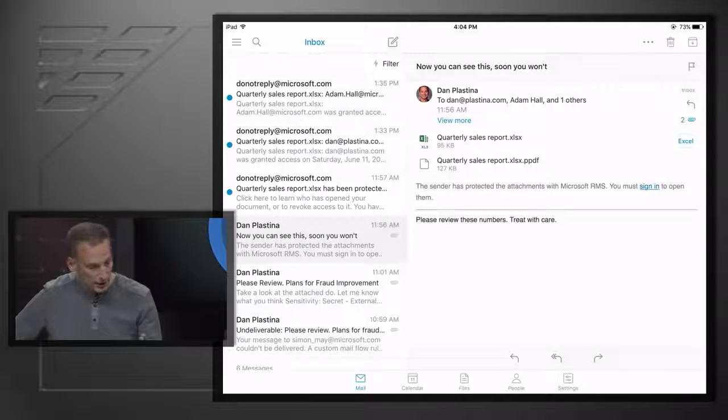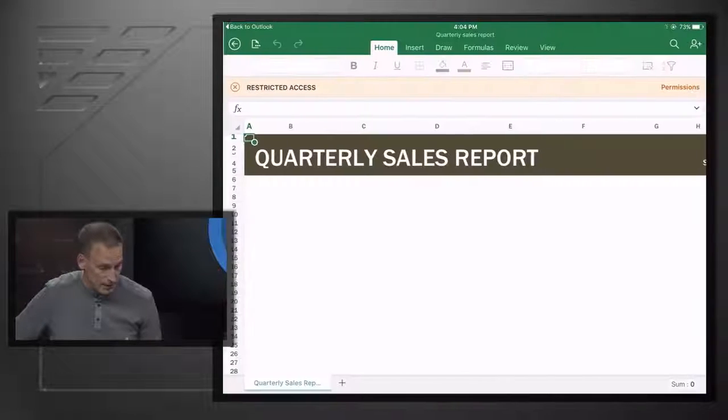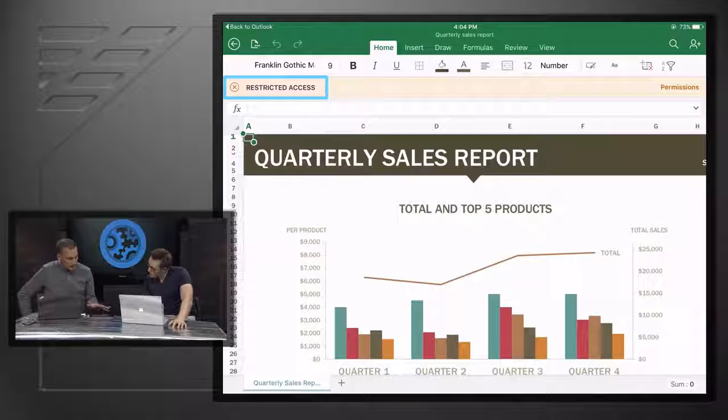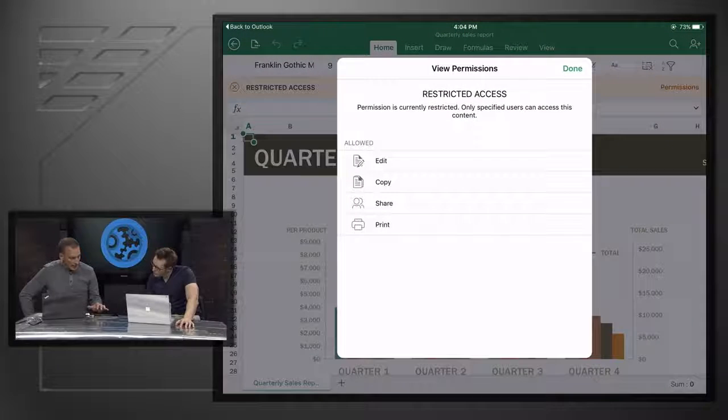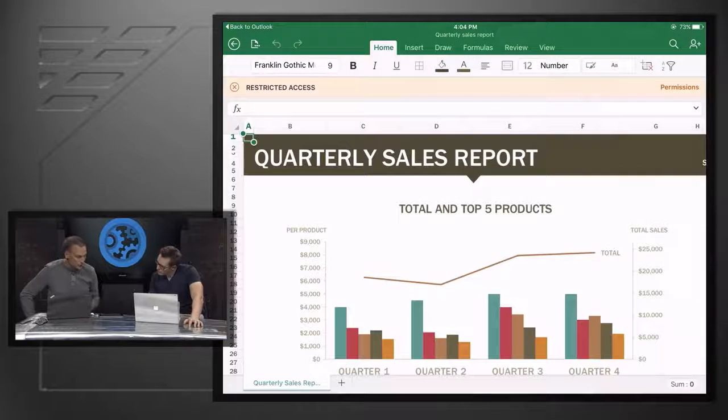And you'll note here that there's two documents. There's the Excel spreadsheet and a protected PDF. So let's open up the Excel spreadsheet, just like we did the Word document. And here Excel is opening this up, and it's protected the same way the other one was protected. I'm going to take a minute, and I'm going to show you the permissions. In this case, the permissions are quite generous because I'm logged in with my work account. So you're seeing permissions for me as the author of this document.